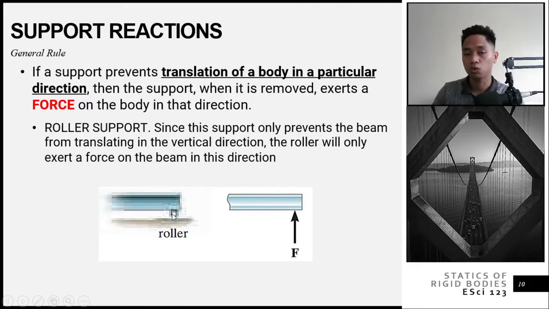Kaya again, gitungtungan man siya, di ba? So kung gitungtungan ka, for example, nag-arsa ka og kahoy, so therefore ikaw nag-exert ka og force pataas para imong dadon ang imong kahoy or imong beam for example, di ba? So that is because again, your roller is preventing this beam to translate about the y-axis. I mean, yeah, vertical nga direction. So therefore, dili man siya mo up or down. So therefore, kani nga roller has a vertical force or reaction.